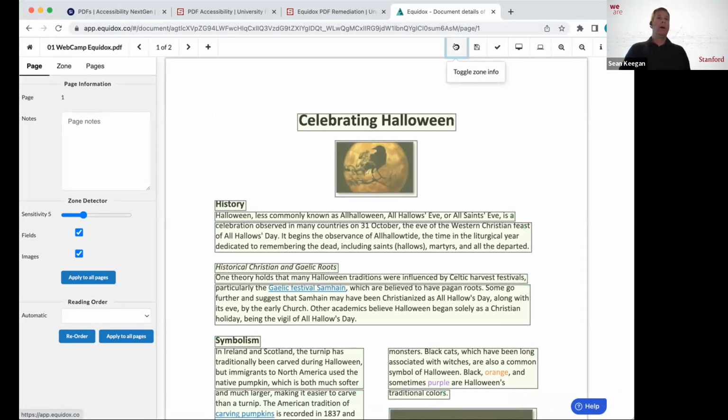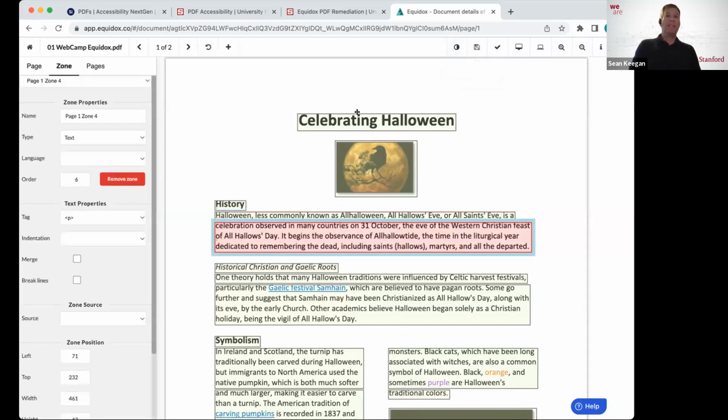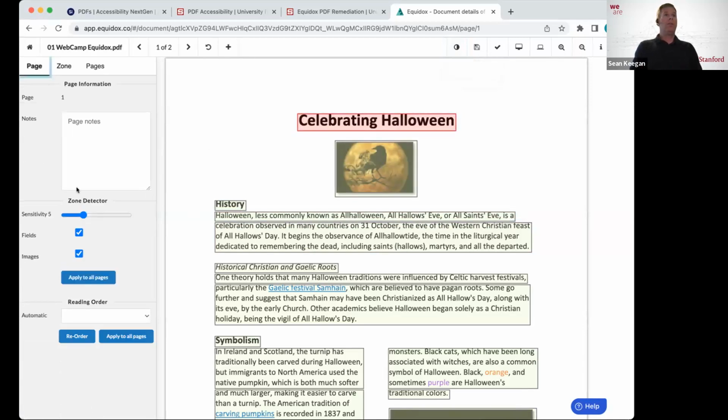There we go. And it tries to guess for you, like, hey, we think this is what the document's going to look like, how it should be structured, and what the reading order may be. And one of the first things I see people trying to do is immediately start playing with, like, I need to fix this, I need to fix this. There's something called the sensitivity slider. It's also a zone detector. It's over in this page column.